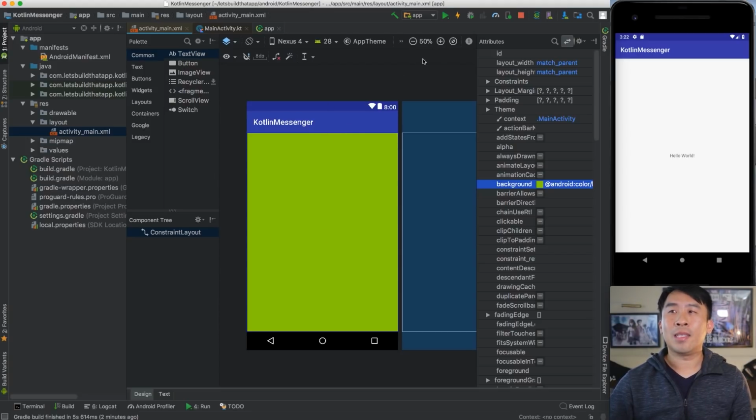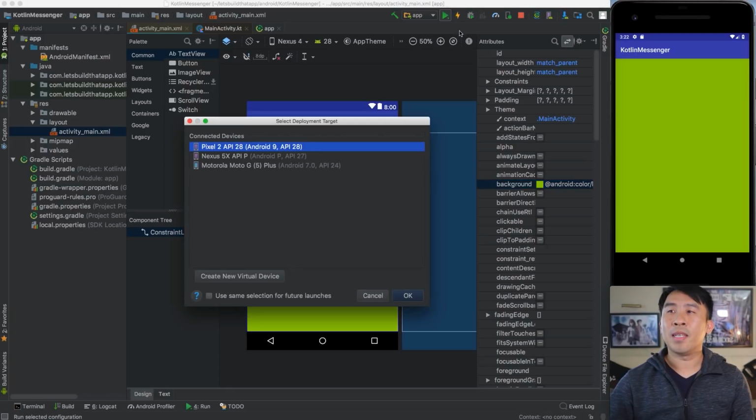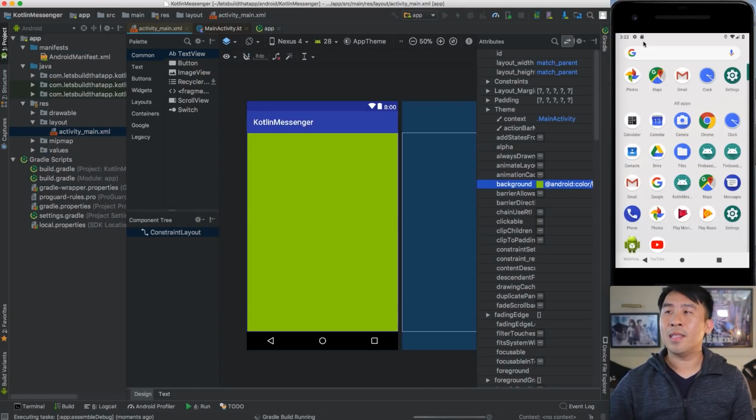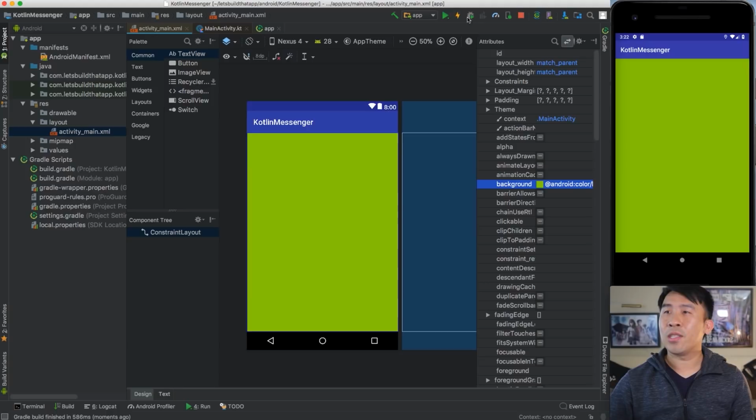And once you make some of these changes, you can actually hit this instant run button. And those changes that you introduce inside of your application should be able to show themselves relatively quickly inside of your emulator. So if you click on this button, it actually takes quite a while to launch. And just make sure to use the instant run whenever you can. Saves you a little bit of time. Okay, so that looks good.